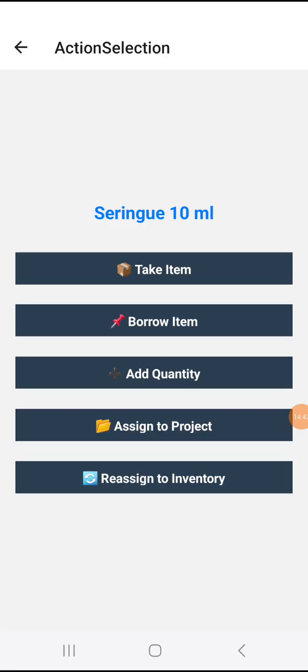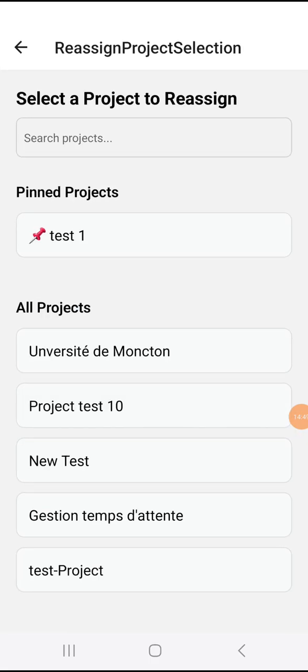We talked about assign, now we will talk about reassign. When the person clicks on reassign, it is to reassign something that is already assigned. 25 was assigned, but now we want to bring back 5 because they brought us back 5 that they didn't use. We will not charge them for all of them.